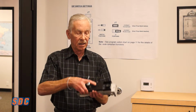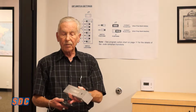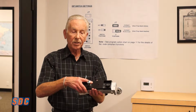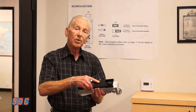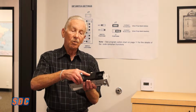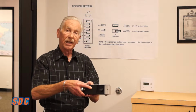Within the lock, I have a proximity-type Hall effect sensor that is looking for this target. In combination with the armature mounting plate, the mounting plate allows the target to move away from the face of the lock while the door still stays locked, but provides movement. This is what triggers our lock and puts it into delayed egress.